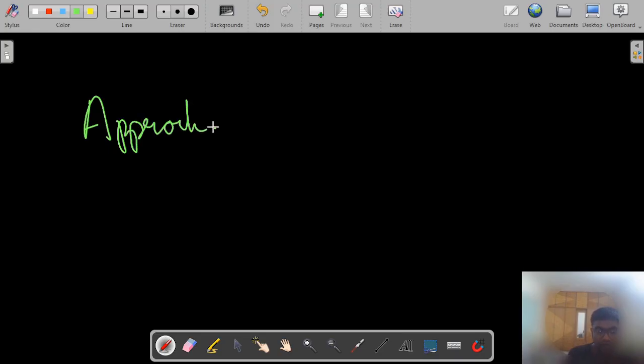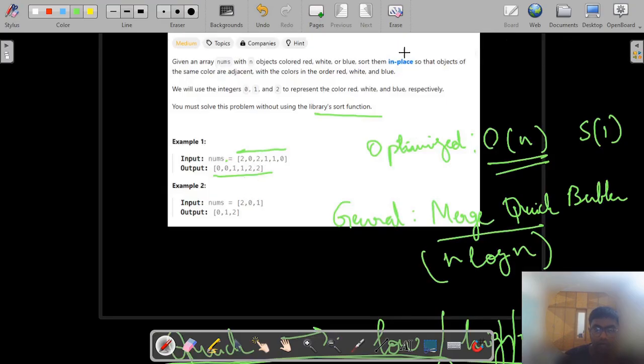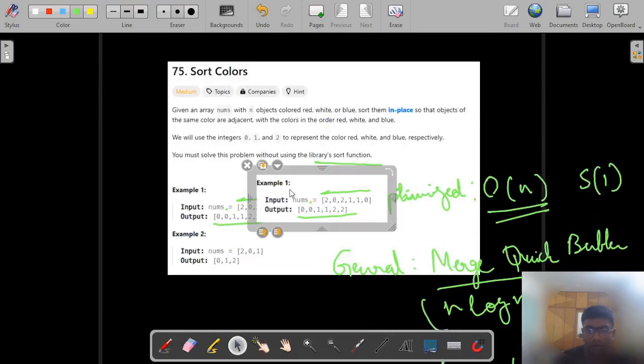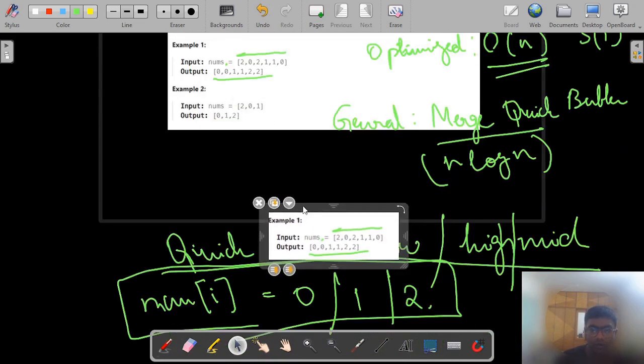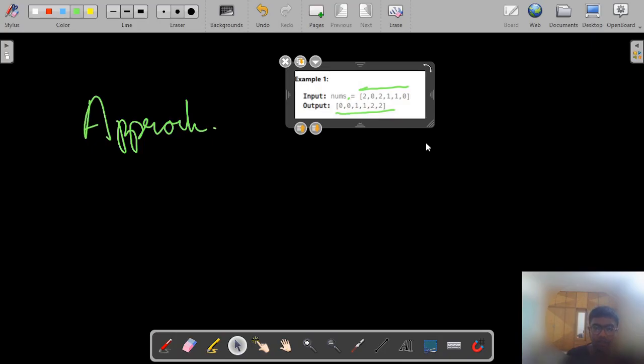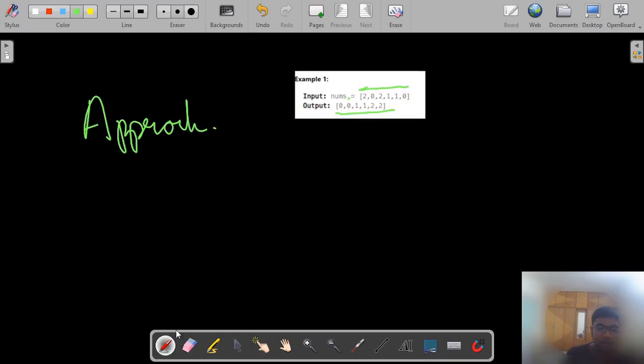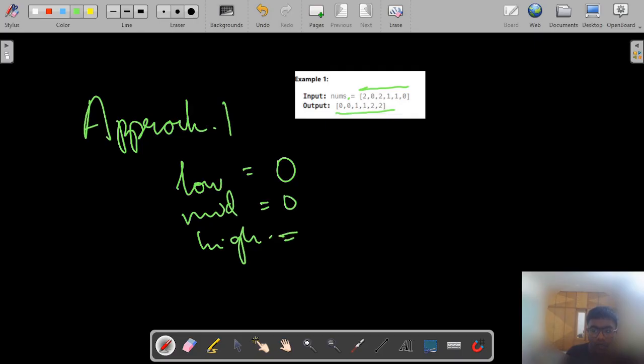So let's say we have this input. Let's consider this as an example, and let's say we have three pointers, low, mid, and high. Low and mid are initialized to 0, and high would be at the last index of the nums array.